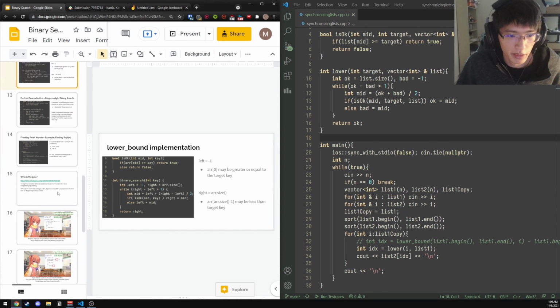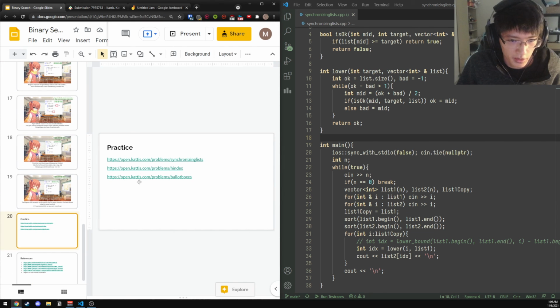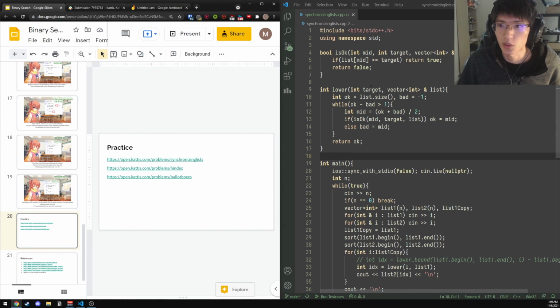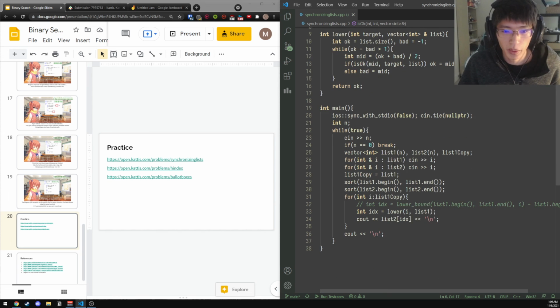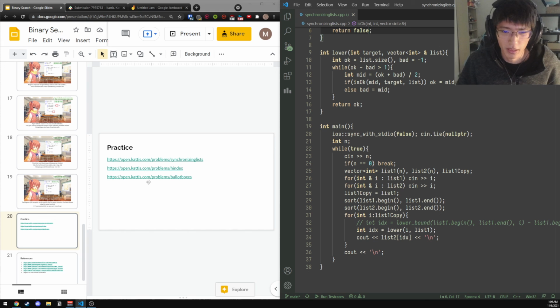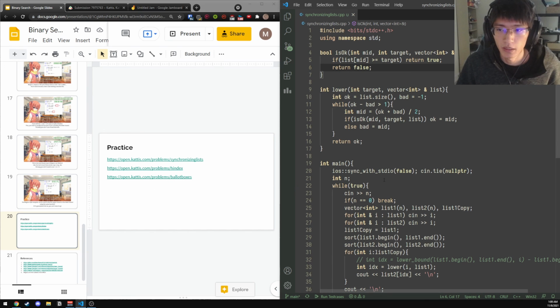But yeah, maybe check out some of these two problems. Might be a little bit trickier. You have to do a different subproblem, to give a hint. You have to modify the isOK function, so you have to do a little bit more in the middle part, and also the questions are a lot easier if you know that it's binary search, so there's things to watch out for.